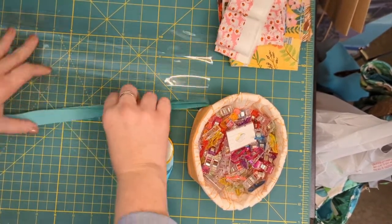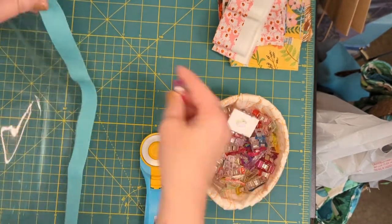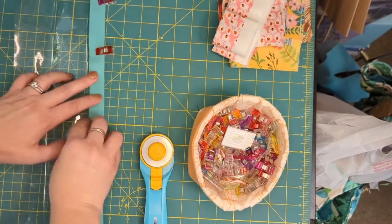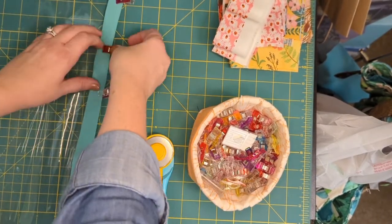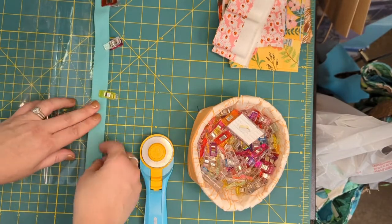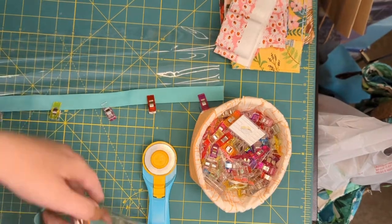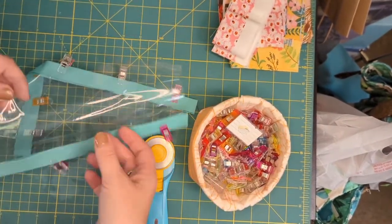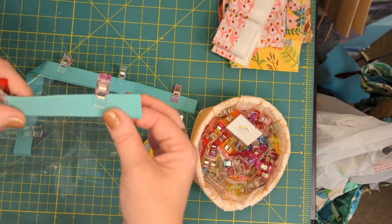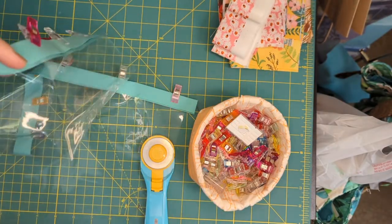Alrighty, same thing. We are going to pin or clip these in. There we go. So you should have your very large piece and your top piece. We've pinched our double fold binding on there. Once again, if you have a machine that does fancy stitches, do this here, it'll be fun. I'm just gonna use my straight stitch. I'm gonna do one along here and one along here, and then we'll be done first.